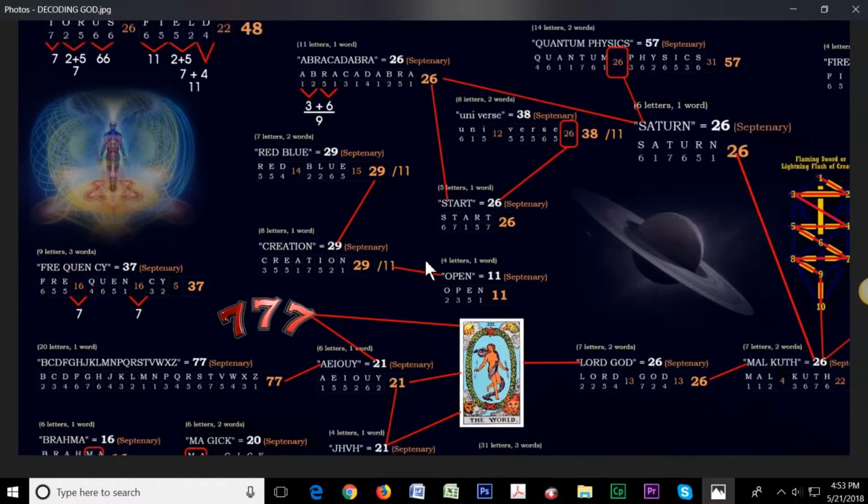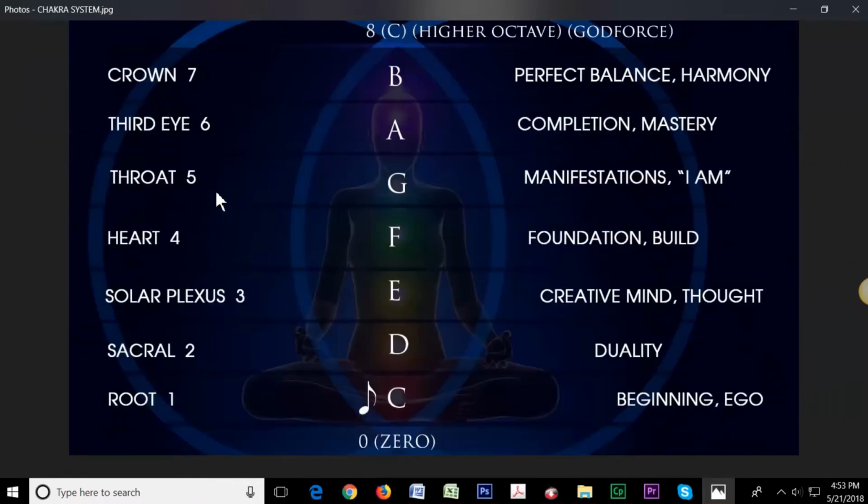And we mentioned 5. Let me back up here and show you guys. The number 5 is the manifestation level on this planet that we all reside upon. The 5 is where we manifest everything. The I am. The letter I equals the number 5. It is where we manifest everything on. And of course, it's tied to the throat chakra because we communicate on the 5, the spoken word. Everything we speak is a magic spell. The manifestation of the spoken word, the 5.